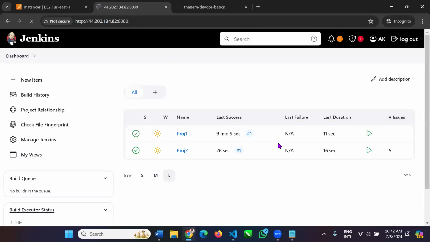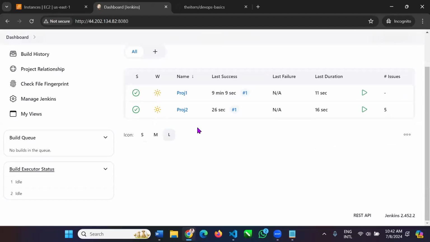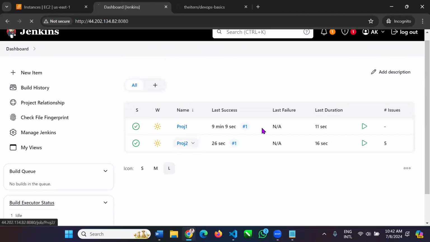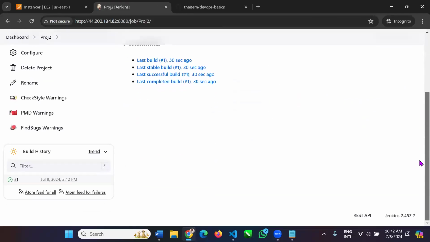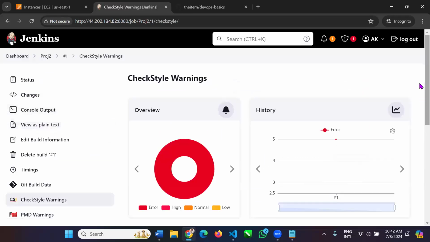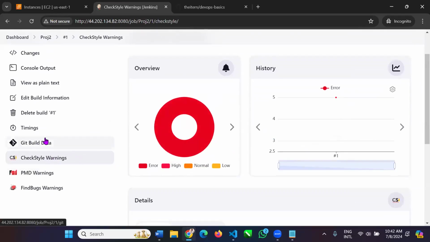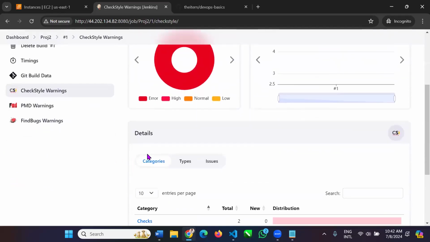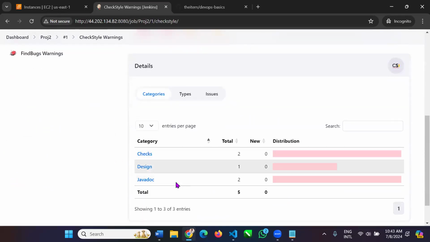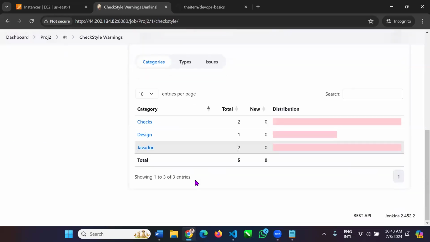If you go back to the dashboard now, all right, and then for project 2, you should see that you now have Checkstyle warning, PMD warning, and FindBugs warning. So again, it may not be your work, but if you just wanted to see the visual representation of how the code is behaving compared to the industry benchmark, like we said, we can take a deeper look, right?